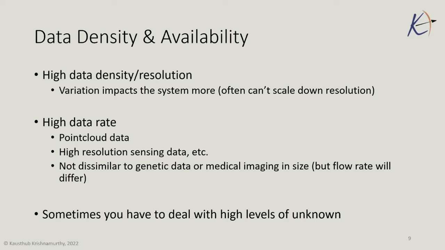And often the availability of data comes under question in the sense that there are very high degrees of unknown. Let's say I'm putting a space robot on the moon or Mars or Jupiter. I have never been to Jupiter. We cannot get much data from Mars, but we can't get too much data from the moon either. We don't even have to travel that far. If I send a robot down into the ocean, I don't know what the seafloor is going to look like exactly. I can give it a decent guess, but I'm not going to know to extreme levels of detail before I get there. So the data availability also becomes quite a challenge.